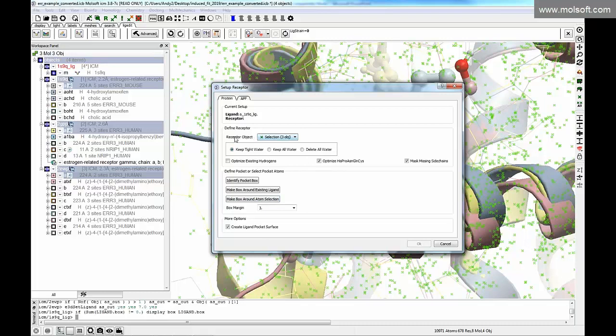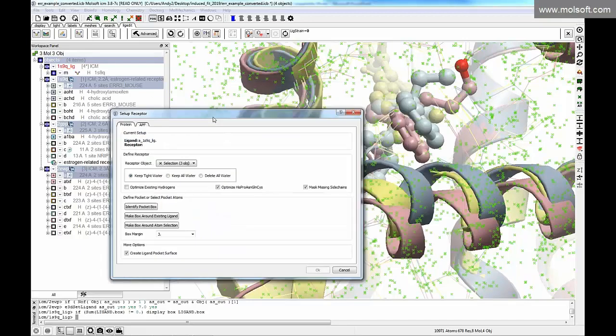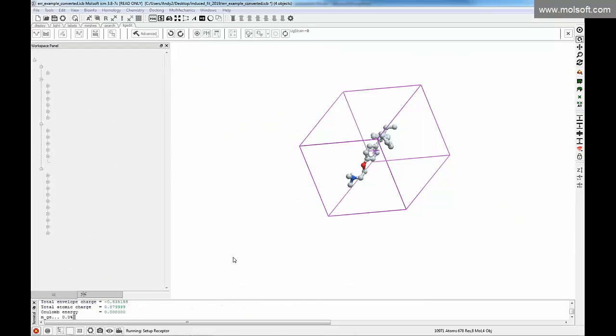But the receptor object, we're just telling ICM that the 3 structures are going to be our receptor, and then we make a box around the existing ligand that we chose in the pocket, and go OK. You can see in the terminal window that it's making docking energy maps for each of the structures.